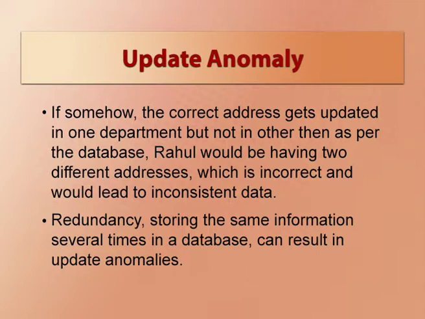Storing the same information several times in the database can result in update anomalies, or else it is a kind of wastage of space. The same person record is being stored several times. Just for the variation of one field, it is being stored physically on the database several times. So that leads to wastage of space also. We can reduce redundancy by replacing a relation schema with several smaller relation schemas. So what we can do is split that particular relation, the table, into simpler relation schemas. That process is called decomposition.